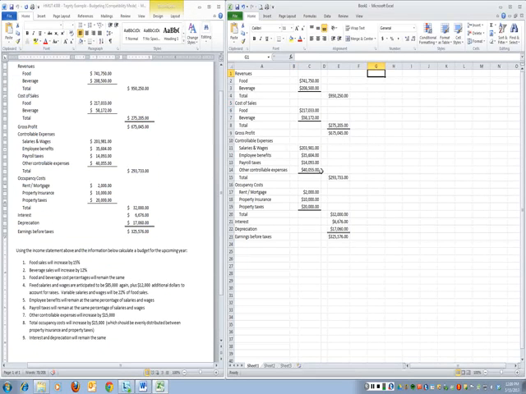Now this profit and loss statement that we're dealing with right here is from last year. It already exists. It's our numbers from last year. Now what we're trying to do is, based on this information, project what we're going to do for the upcoming year. If you notice down here at the bottom, there are a series of events or assumptions that we are making for the upcoming year, and that's how we're going to formulate our budget.